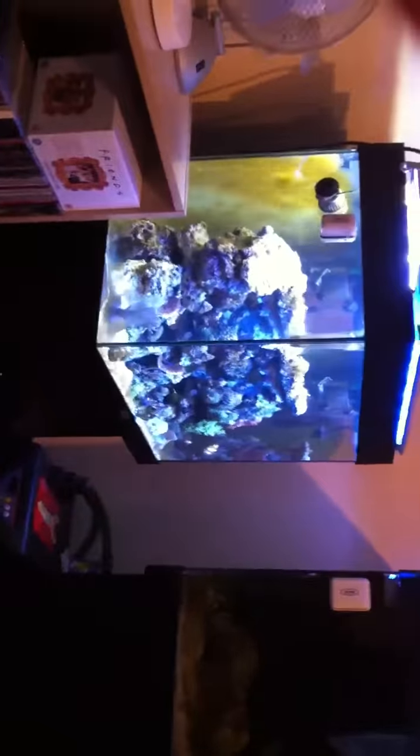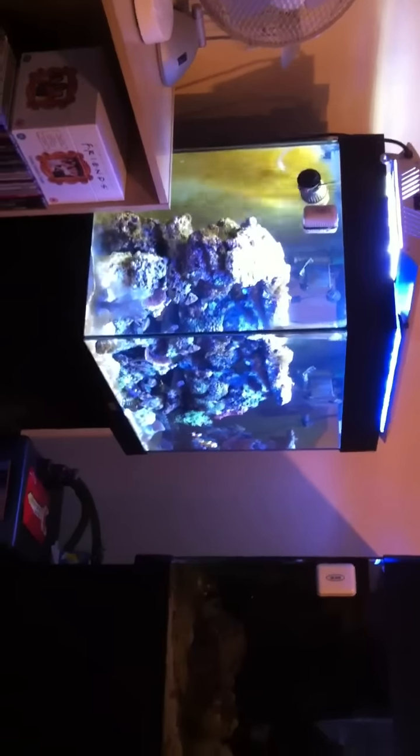It's rated up to 400 litres. The Red Sea Max is 250 litres, and my tank is only about 120 litres — so you could say overkill, but bigger is always better, especially with skimmers. I saw one set up in the shop; the next size up is the 600, and the amount of crap it was pulling out looked really good. It's a hang-on-the-back style, so it should work really well.